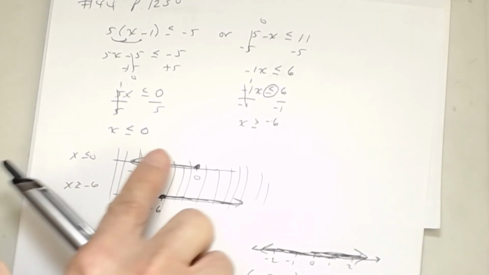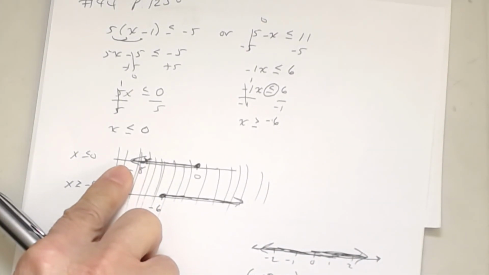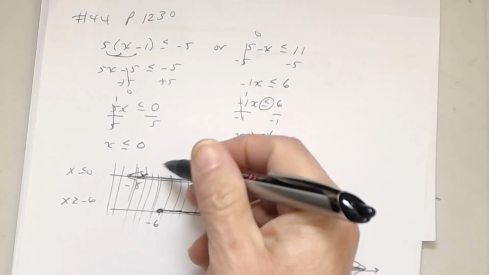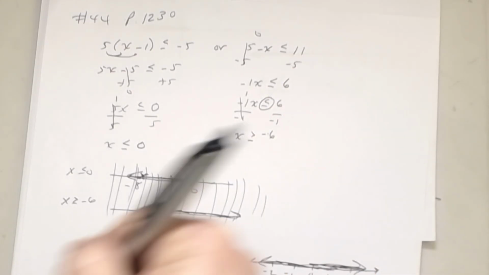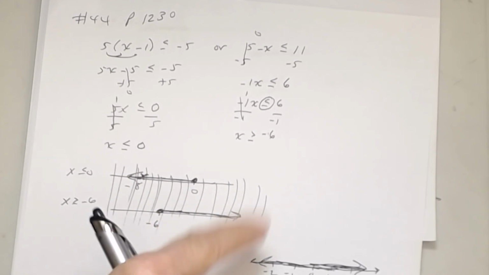So if that was an and statement, would negative 8 be a solution? No, because it didn't satisfy that one. So it's where they overlap that would be a solution if that was an and statement. You got to know the difference between an and an or. Or is anything that's shaded, and is where they overlap. So that's why it's important you shade them like these.